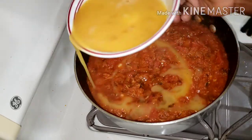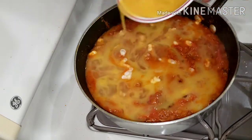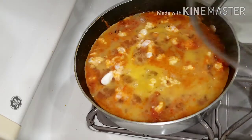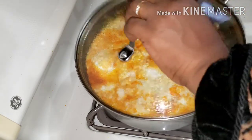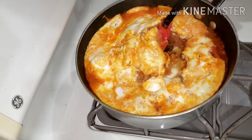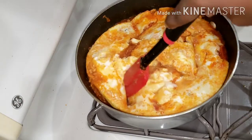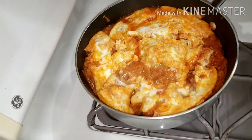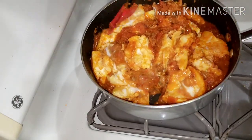I went ahead to add in my eggs — I'm adding about five eggs. What I did is break all the eggs in a bowl, mix them together, and make sure to add them evenly on top of my stew. If you see, my stew doesn't have a lot of oil. Now you need to lower your heat to very low so that it doesn't burn underneath, then cover it and leave it for about 8 to 10 minutes. Then you come back and stir everything in, but don't be too aggressive with it — be gentle so that you will not break the eggs. You want to see your egg crumbled in the stew, not smooth.